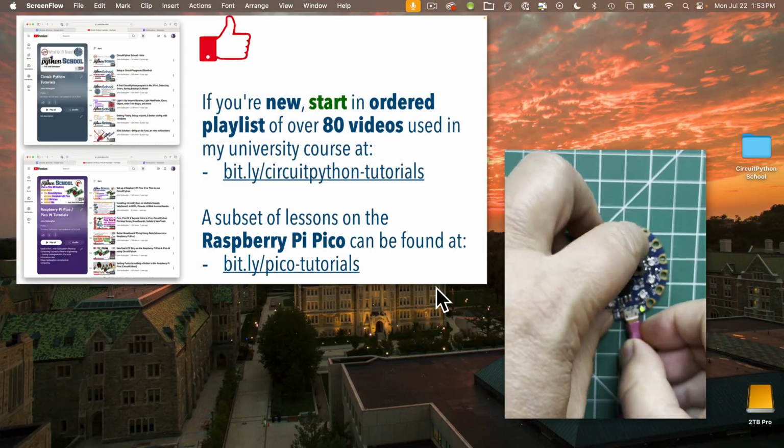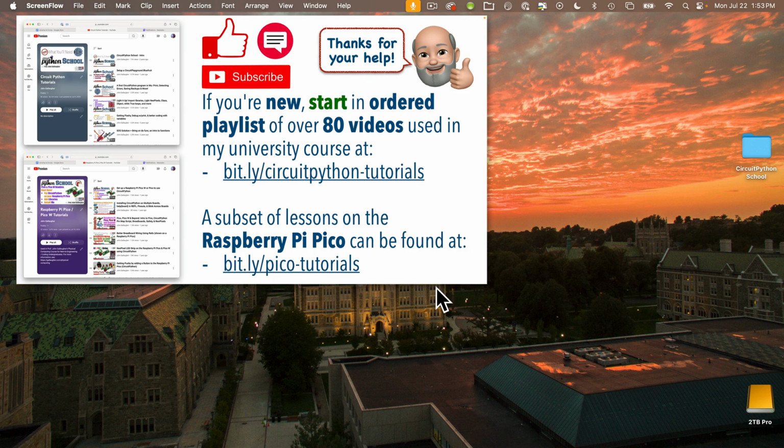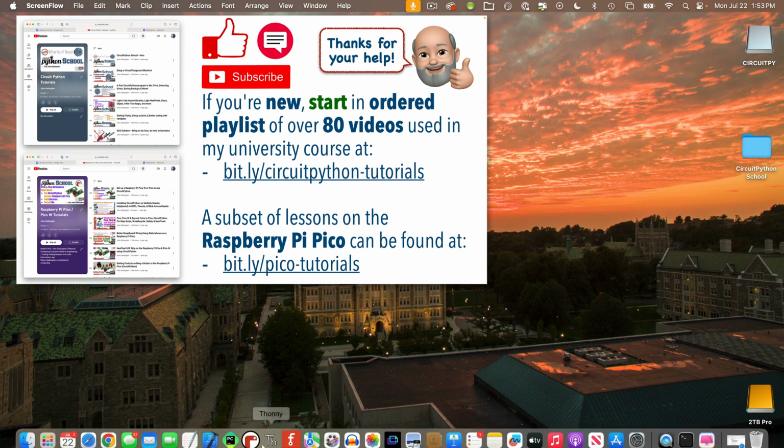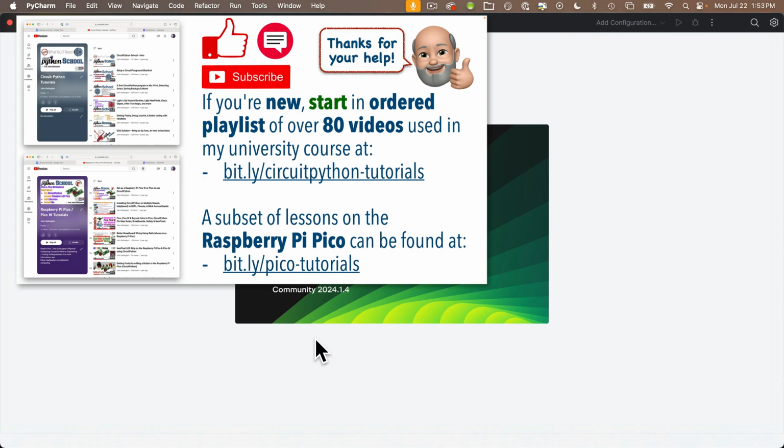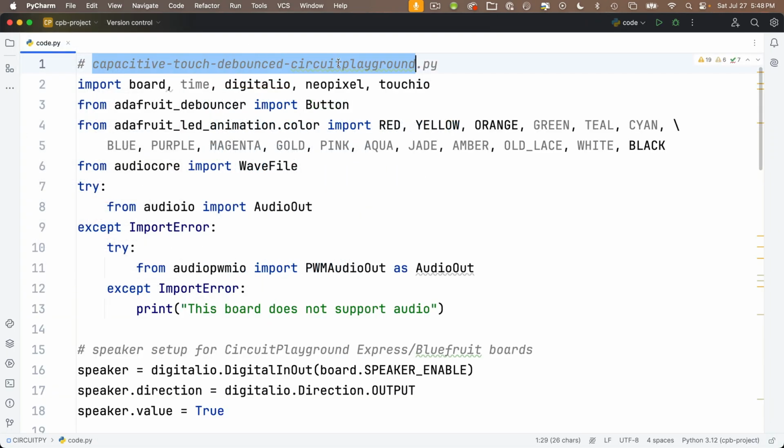And now to begin, plug in that Circuit Playground board, Bluefruit or Express. Start up PyCharm. If you're new here, welcome. You may want to check out the prior lessons in the playlist to see how we got to this point. Now remember, since this is a challenge solution, we've discussed all of the code techniques in the solution in depth in other lessons. So we won't go into depth here, but if you need more info, please see those earlier lessons.